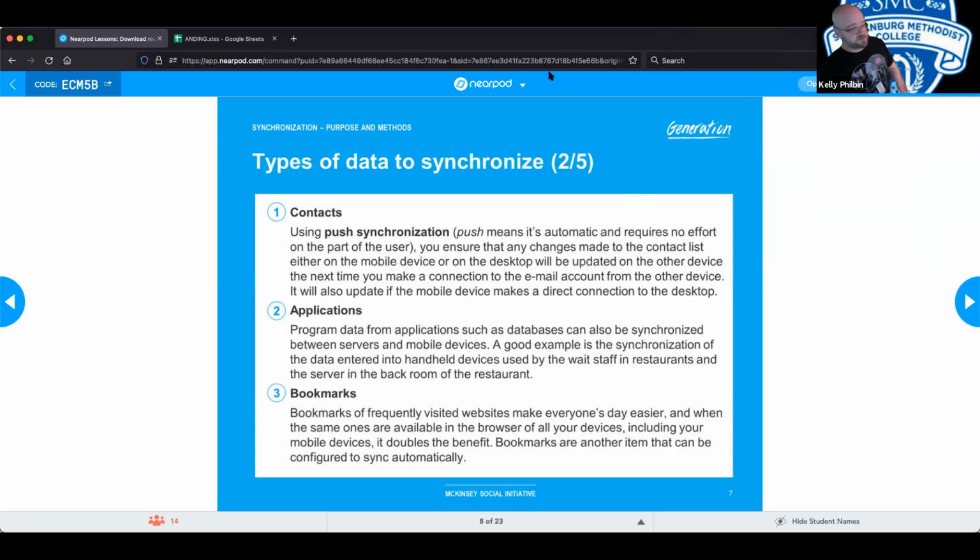Bookmarks for web surfing. You save something on your phone if you've been running around, but you want to look at it on your computer because maybe it was a ton of data and you don't want to read it on your phone. It's more comfortable for you to read it on a tablet or a computer as such. You can sync your bookmarks as well.